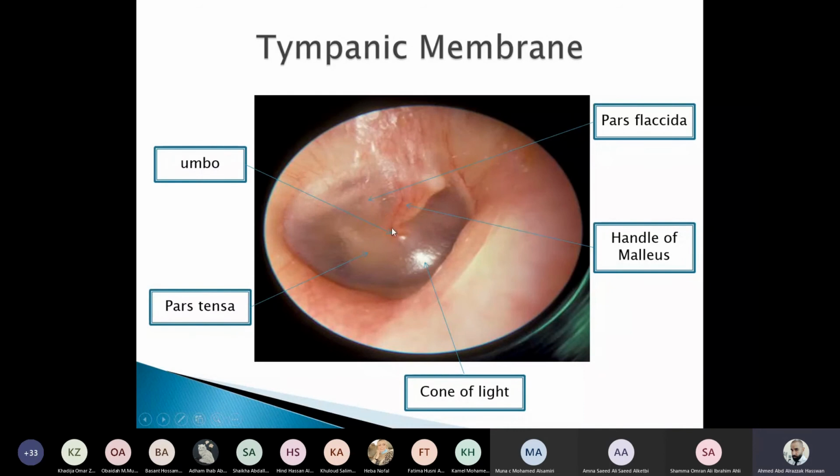Now why are we saying this? Because they say the pars flaccida is sometimes your window to the attic. I don't know if you've taken the anatomy of the middle ear, but usually there is an area just superior to the ossicles. It's called the attic. So this attic, sometimes we have some diseases, just like what we had yesterday, the cholesteatoma. So sometimes the pars flaccida is our window. As far as the examination, we want you to comment only on the cone of light and the handle of malleus. These are the two main structures that we should appreciate in a tympanic membrane.